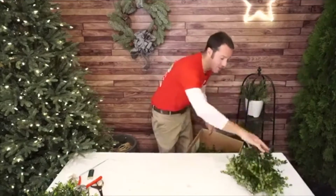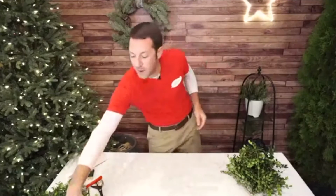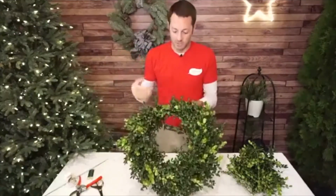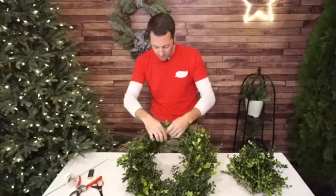Not that I'm going to need that much, but better safe than sorry. All right, and here's my boxwood wreath that I was making last night. So that's turned out really, really well. But you can see where I've got to finish. I'm going to show you just how to make a basic bunch. So here's where I need to finish.